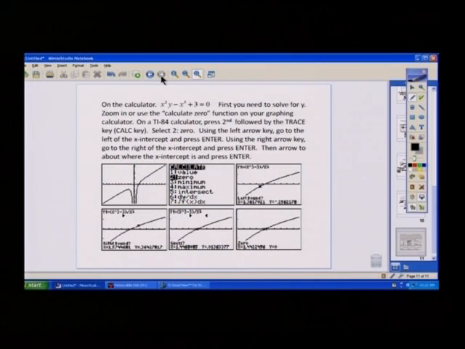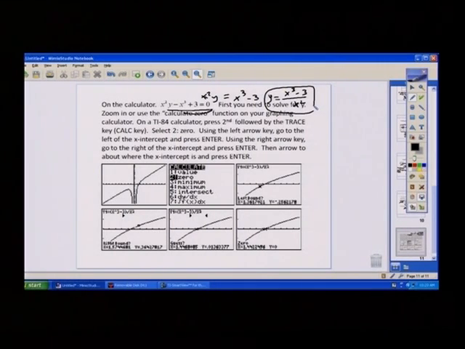So what I have here is the same equation that we just talked about, but we're going to look at it on a graphing calculator or graphing utility. So the first thing we need to do is solve that equation for y. I have x squared y. I'm going to add over the x cubed and subtract the 3, and then divide by the x squared. So I have x cubed minus 3 divided by x squared. So I solved it for y.